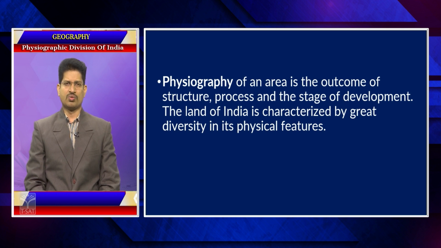So, the process involved in the formation of physical features varies. One is the solidification of lava, the second is the deposition of alluvium because of weathering and erosional activity, and the other is the great Himalayan ranges because of the folding of the crust. So, the process is different for different kinds of physical features, and there is also the stage of development. There are certain stages in the development of these physical features.